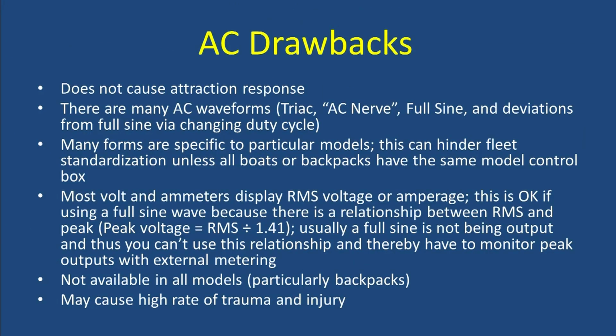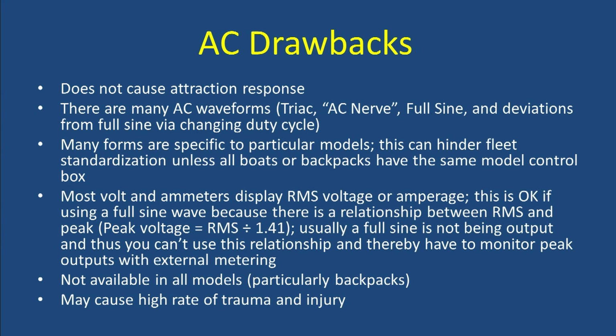Okay, so what are the drawbacks of AC? Well, AC does not cause a traction response at all. There are many AC waveforms as I showed you, like triac, AC, nerve, full sine, deviations, and that sort of thing. Many forms are specific to particular models, so this can hinder your fleet standardization because of the various AC waveforms, unless all boats and backpacks have the same control box type. Then you're outputting the same form of AC, and it's possible.